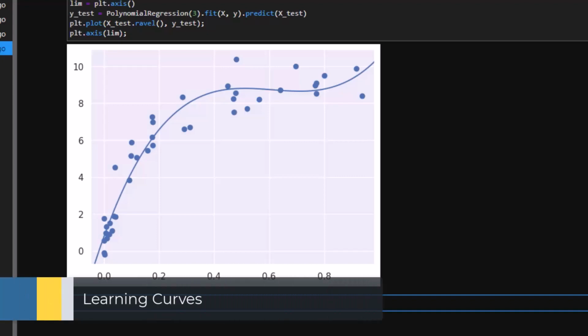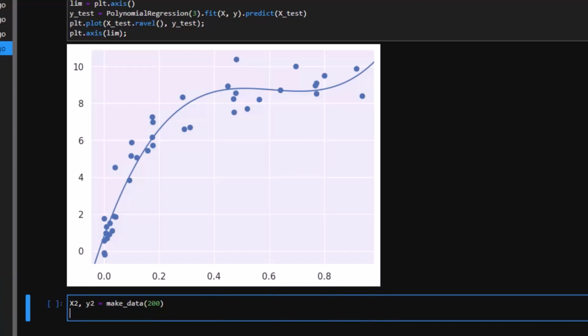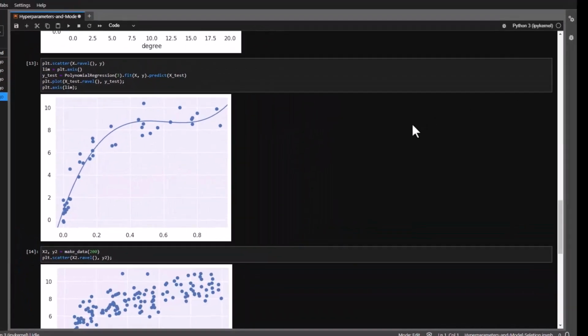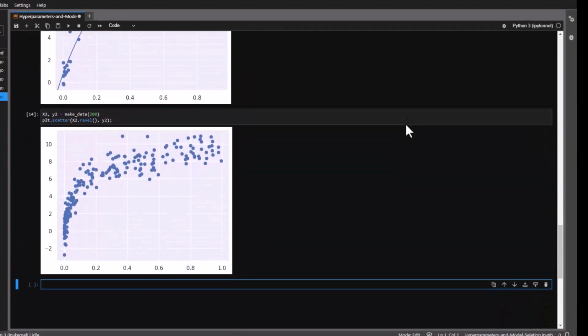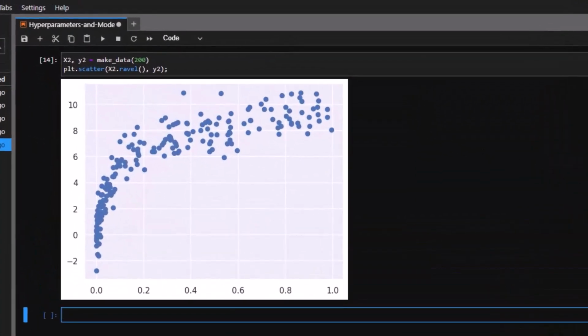Learning curves. One important aspect of model complexity is that the optimal model will generally depend on the size of your training data. For example, let's generate a new dataset with a factor of 5 more points. We will duplicate the preceding code to plot the validation curve for this larger dataset. For reference, let's overplot the previous results.